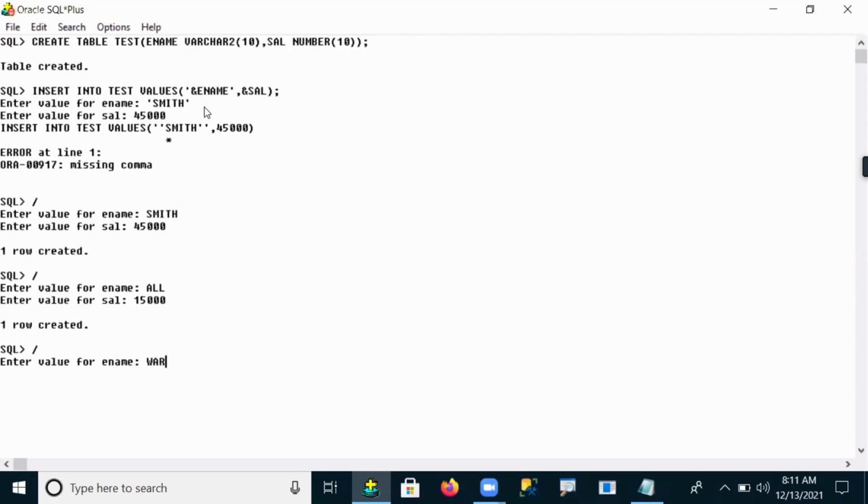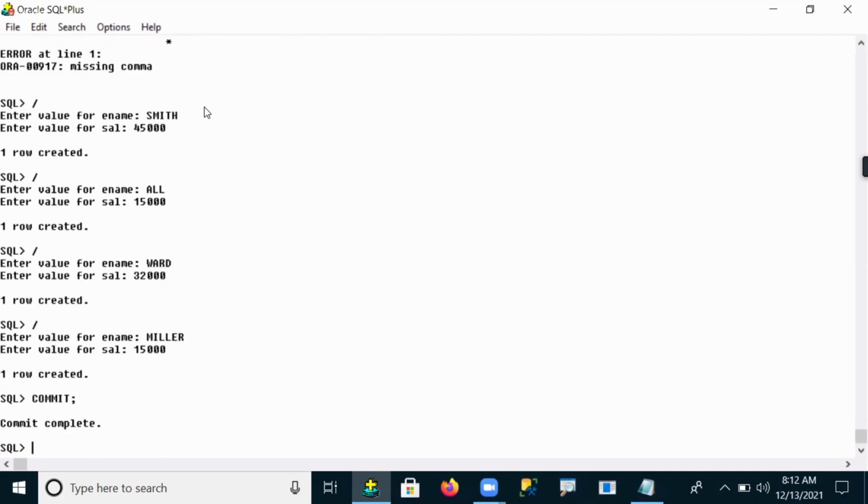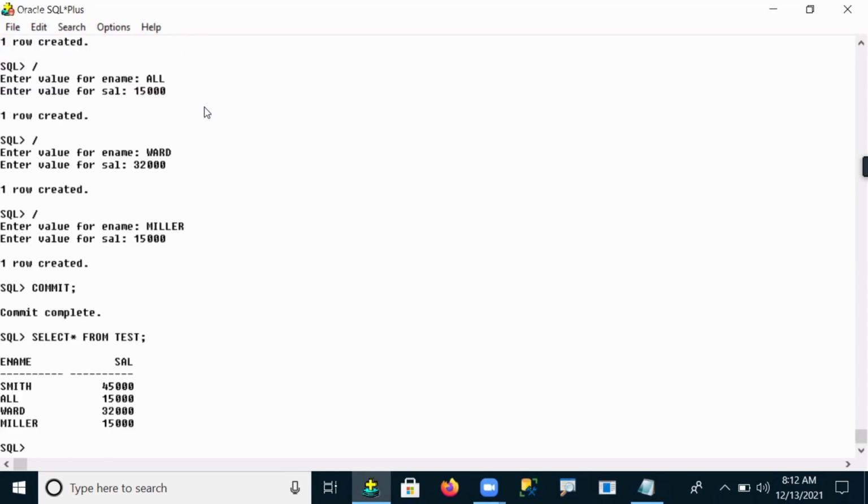The next one is Ward, 32,000 rupees. The next one is Miller, 15,000 rupees. Now, guys, I inserted a few records into one table, and the data is permanently stored in this table named test. In this table there are a total of 4 employees: Smith, Allen, Ward, and Miller.